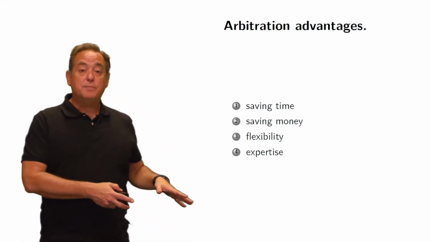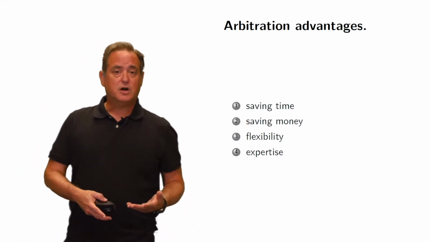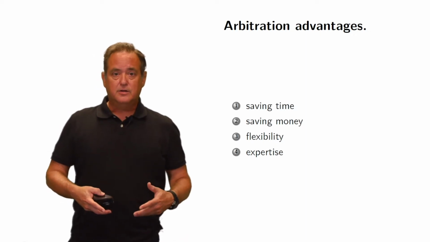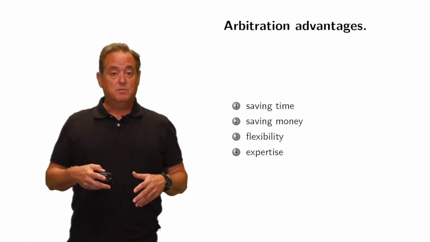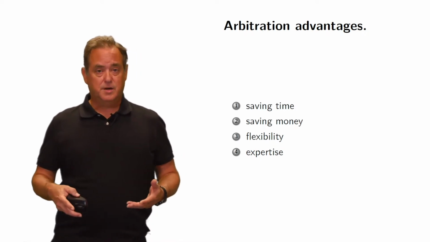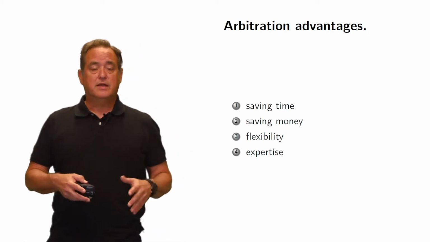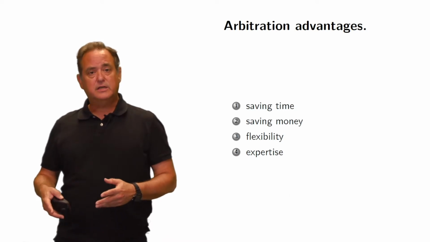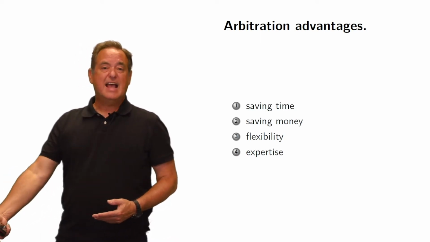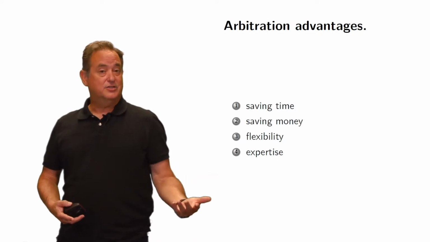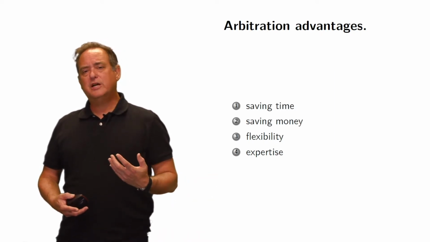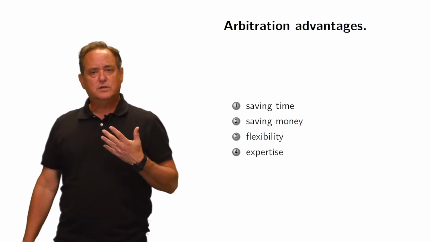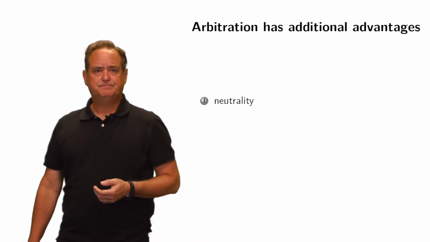Now, this is the exact opposite of the typical jury system, and we'll talk about juries a lot in the next lecture. But of course, in a jury matter, you have 12 people who are likely to know very little about the subject matter of the dispute. And therefore, in the typical jury trial, half of your time and energy is going to be involved in educating the jury and the judge as well. But in an arbitration panel or with an arbitrator, you're going to get someone who already knows that system, that industry.